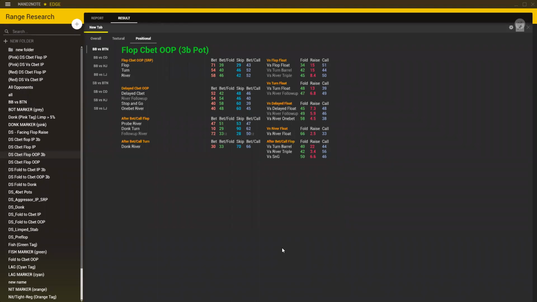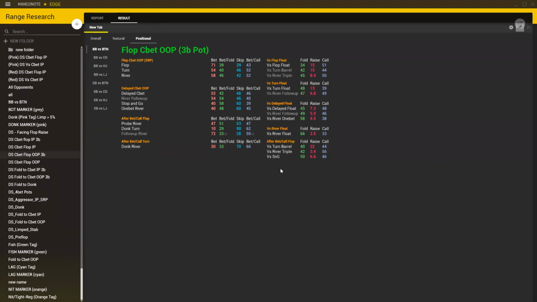Because we don't decide which of those two lines to take, right? Our opponent's deciding this for us, depending on whether he c-bets the flop. So there would be other comparisons that we take. For example, if our opponent checked, then we would compare float bet SNG to delayed c-bet and follow up. If our opponent does bet and we call, we're now comparing float bet turn to delayed float bet line, right? In that situation.